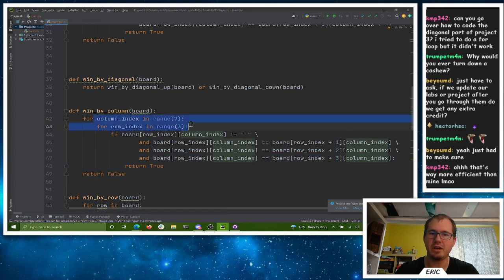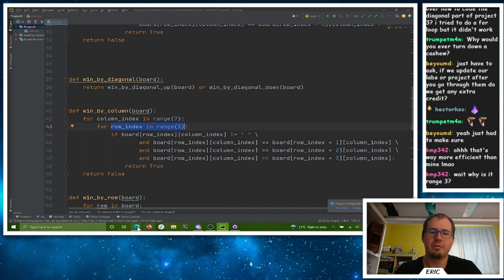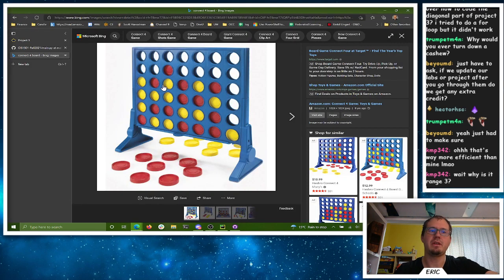If I've looked at every column and every starting row, so with my rows, I could either get a 4 in a row from row 0, 1, 2, and 3, or 4 in a row at row 1, 2, 3, 4, or at row 2, 3, 4, 5 for each given column. So I need to check each starting one here.